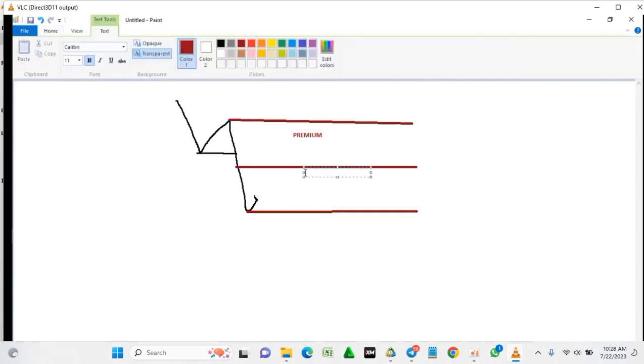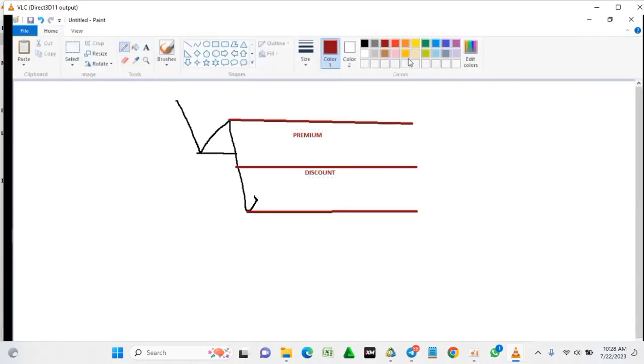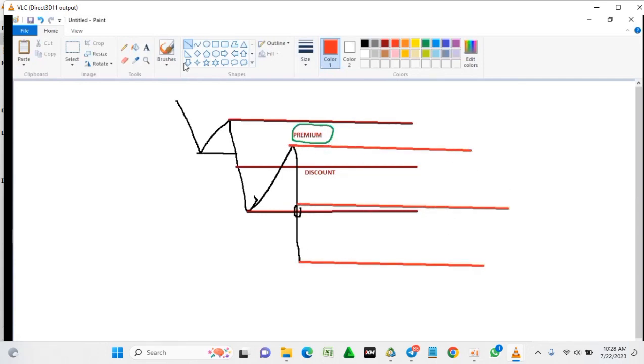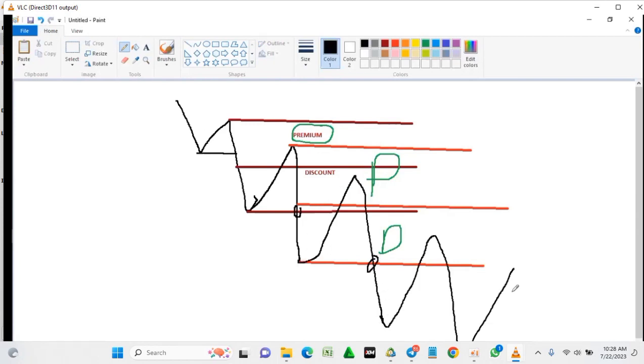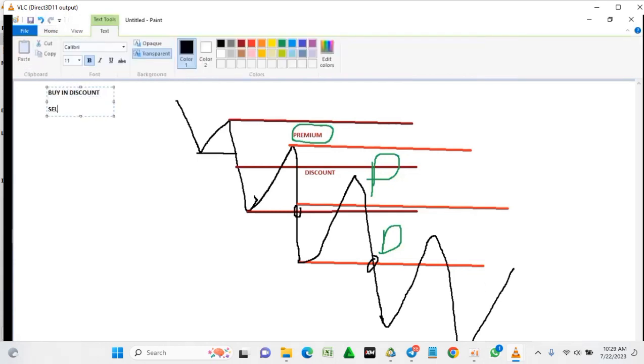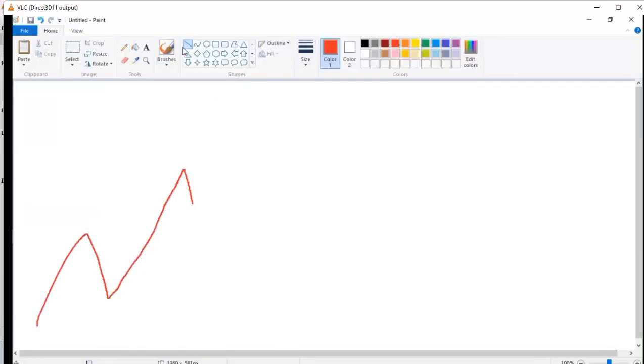In a downtrend, lower low, lower high, BMS. So our range is this high and this low. Pull your Fibonacci. This is your premium and this your discount. Okay, only sell in premium and buy in discount. Price goes into premium, you sell, break market structure, you mark the new range, and this is the new premium, new discount. Wait for price to come back into premium and sell, and then BMS again. Always sell into premium.